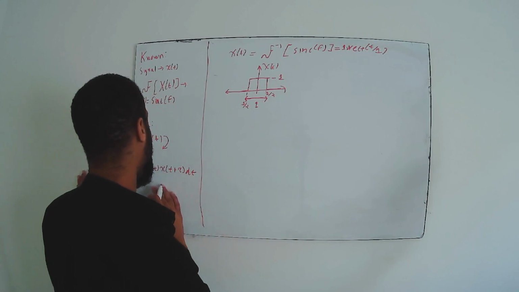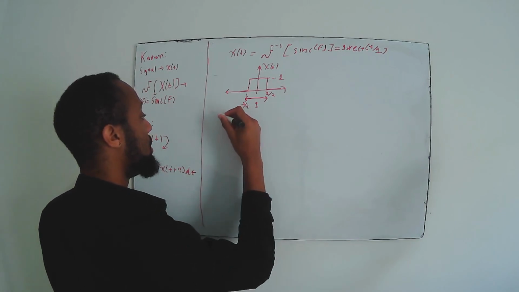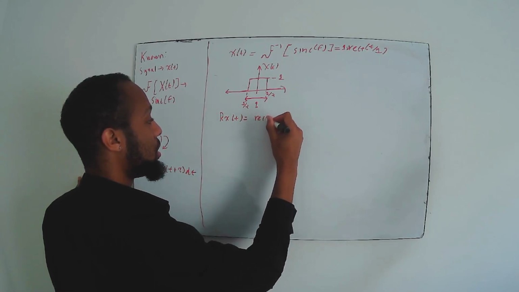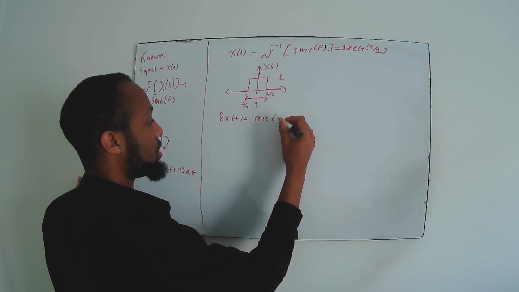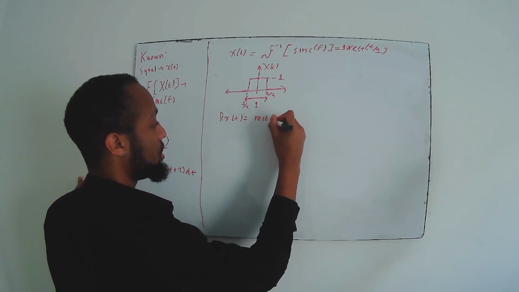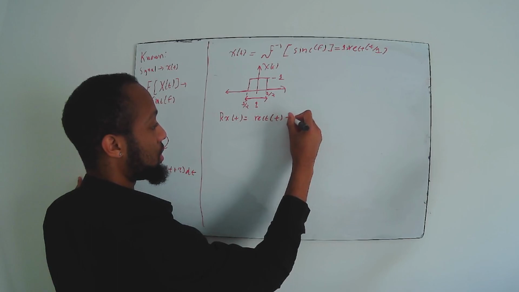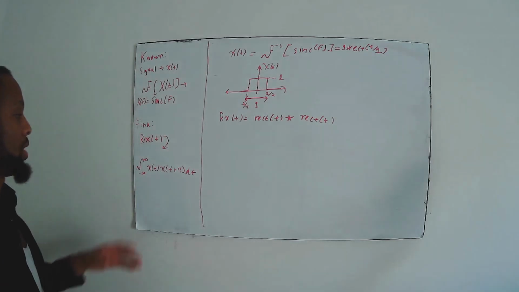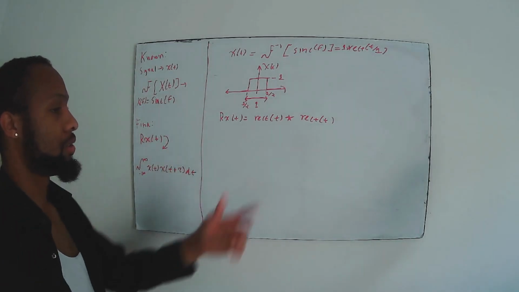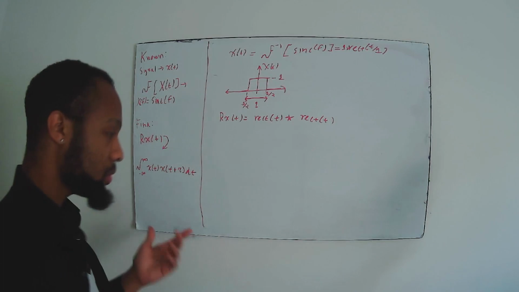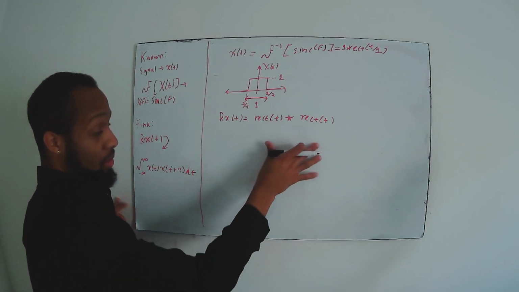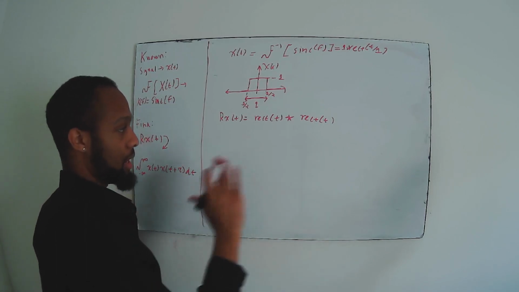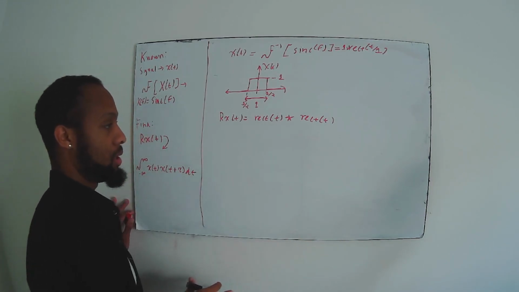And what they're asking us to do is compute Rx(t). Well, Rx(t) is equal to rect of t convolved with rect of t. Autocorrelation is just a function convolved with itself, really. It's no different than that. So we can go ahead and compute this in the traditional method, which is graphically sliding the boxes through one another. That's how you compute a convolution.